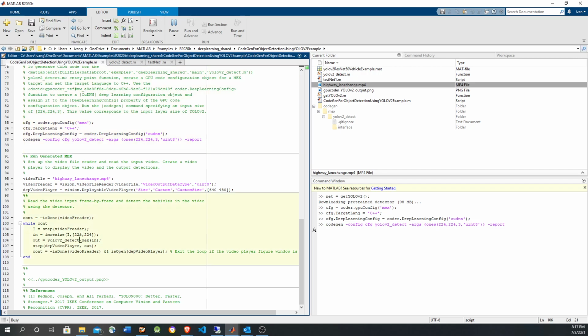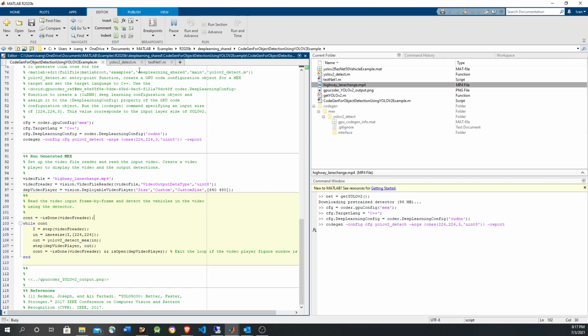So we can invoke it like this. It's going to be the same name of the function with _mex, and we can just pass the input image from MATLAB and get the output image with the labels. And then we use the DeployableVideoPlayer to view the image. So we're going to see a video of the cars being labeled.